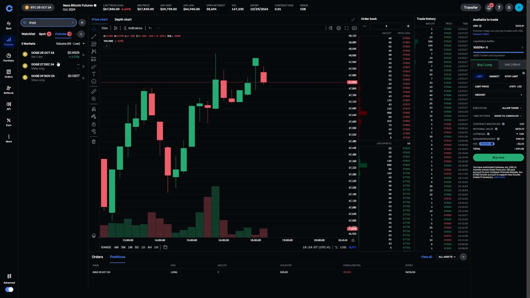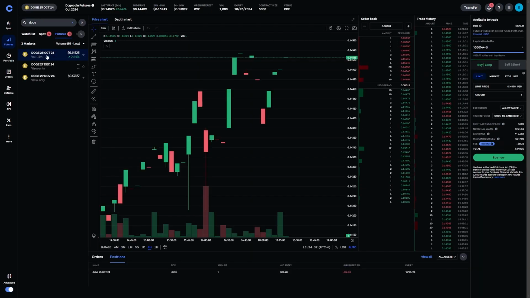Now, the way that these work is that these are 1 month contracts. You can buy and sell at any point in between. You can do it multiple times within the same day. However, typically you're only going to be wanting to trade the contract or the month that you are actively in, unless you're at the very end of the month, then it's okay to buy the following month. So we are in the month of October at the time of making this. So I would want to click on the Doge 25 October 24 contract.